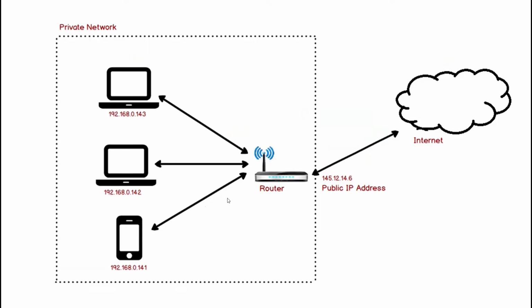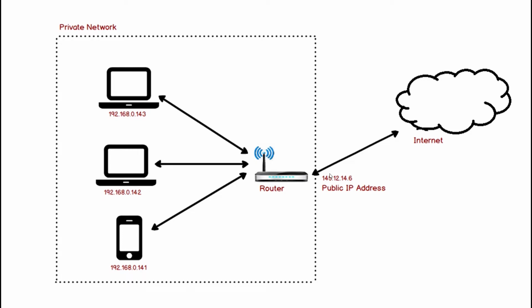Okay, please have a look at this diagram also. This is a diagram for a home network. We have our computers and our mobile phone connected with the Wi-Fi router. The Wi-Fi router connects with the internet. As I mentioned earlier, your computers, mobiles and router are within your control. It is within your home network. So that's your private network.